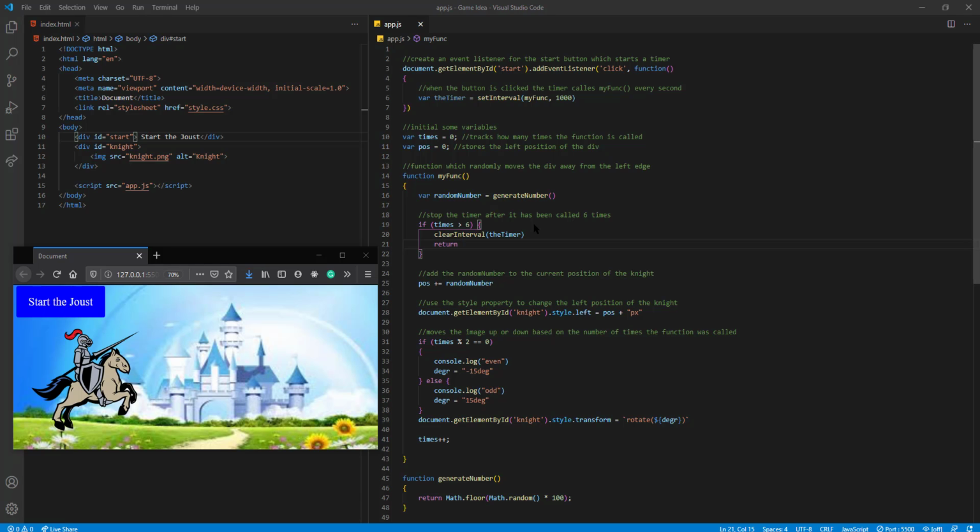All right, so here's another example that might inspire you for your game. I just created a very quick little jouster. So this little knight, if I click on the button that says start the joust, presumably if I continued on with this, I would have another jouster, and they could be moving towards each other. But I just want to show you some of the things that you can do.